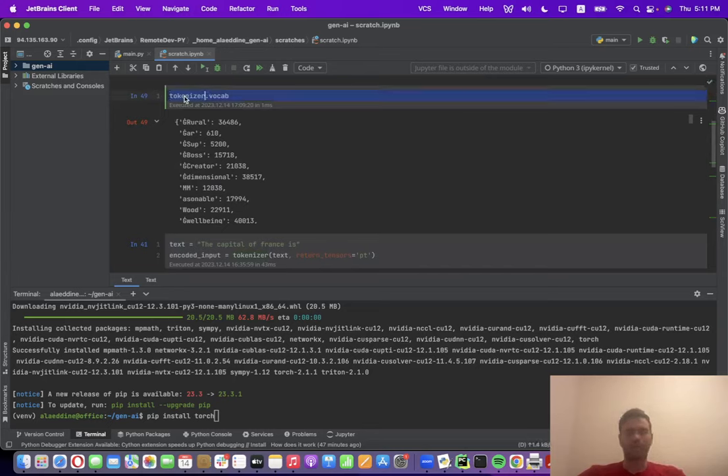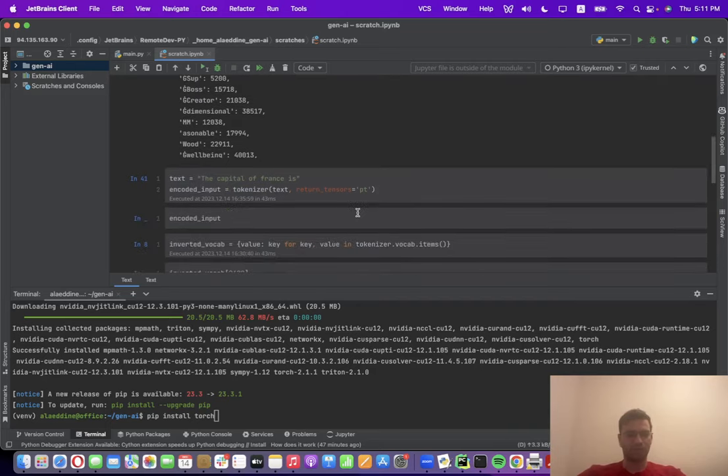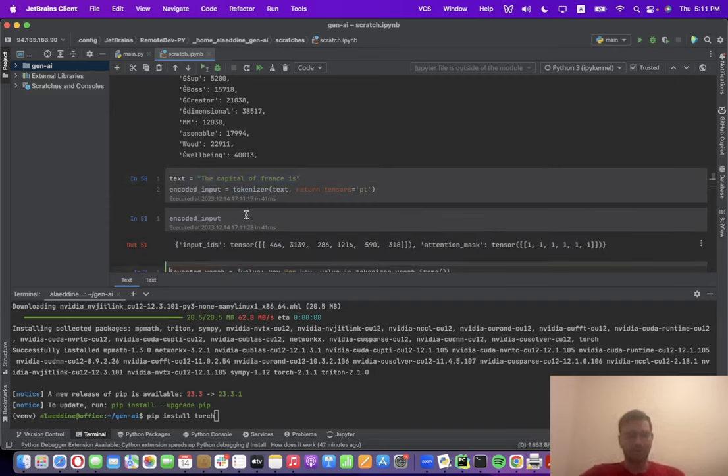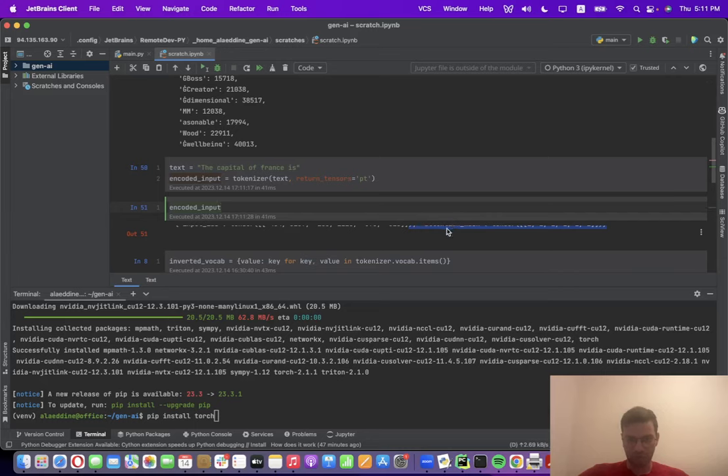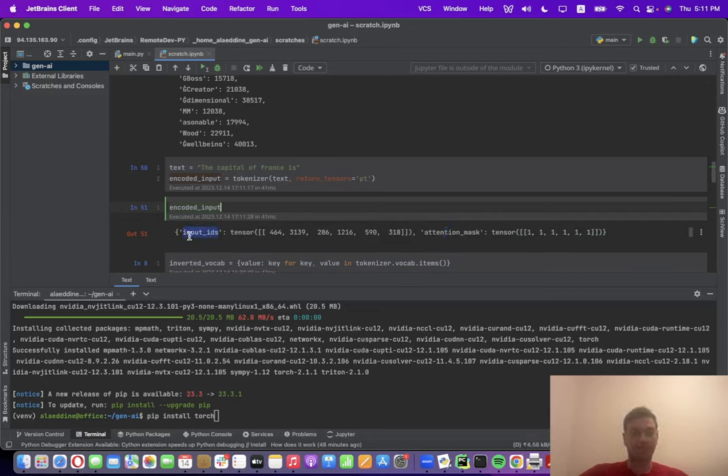So I guess we did take a look into the tokenizer. We can actually try to perform tokenization using this tokenizer instance. Here my input text is "the capital of France is". So this is an incomplete sentence, and I want to take a look at the result. The result is a dictionary that contains input IDs and attention mask. I'll discuss attention mask later, but I want you to take a look at this input IDs. The input IDs is simply a list of token IDs, right? And so this means that my initial text ended up with 6 tokens in total.